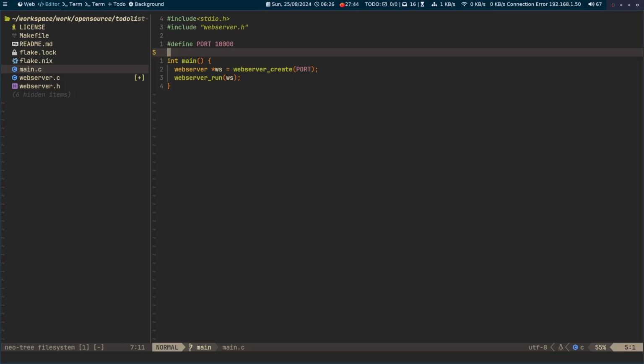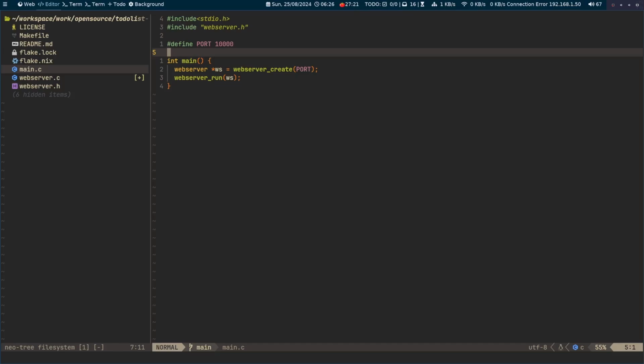helper functions to be able to parse the headers, which we already have, but I'm talking about a function to get a header value given the key, and also some helper functions to convert to JSON or parse from JSON, get some path parameters, etc. So let's start with the basics.